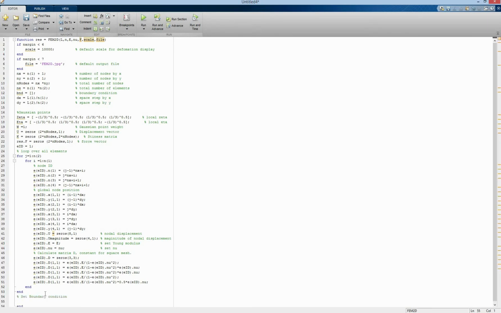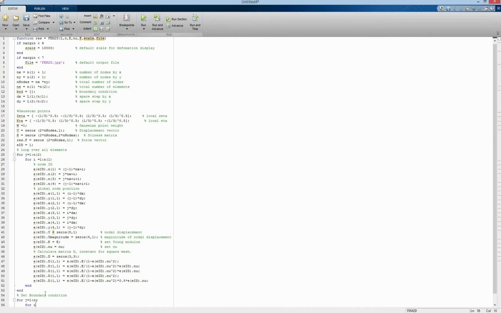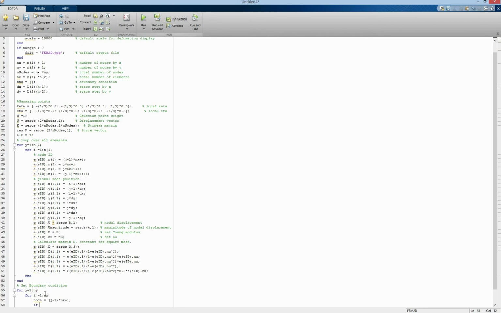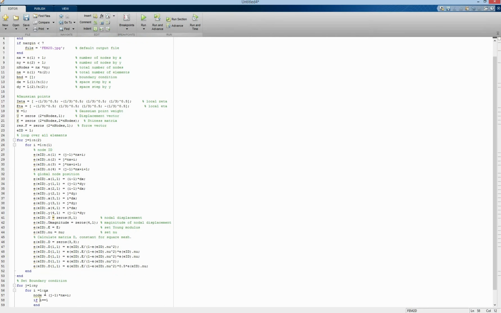So after calculating all the matrices and element properties, we're going to set up the boundary conditions. This is the initialization step in each numerical simulation. I have to know the node ID to add it to the boundary array.